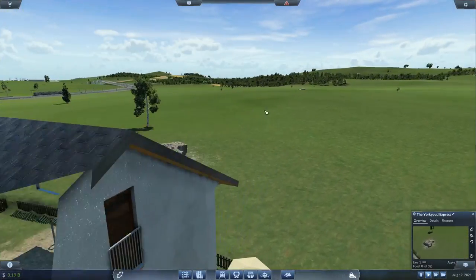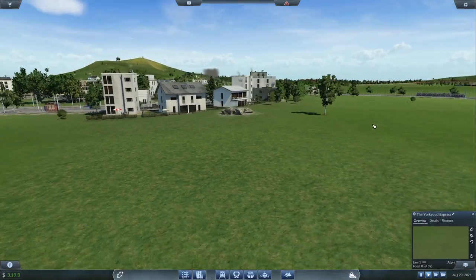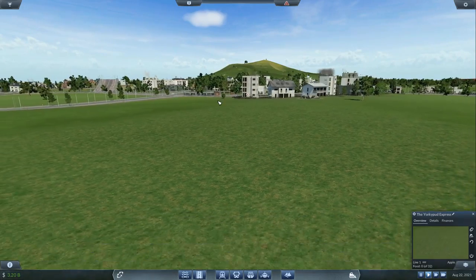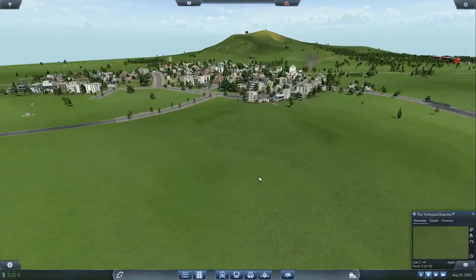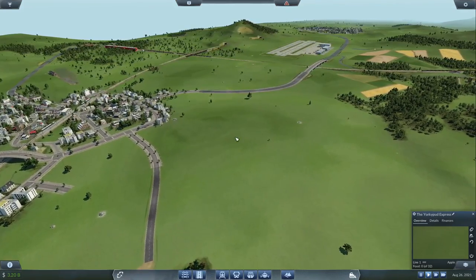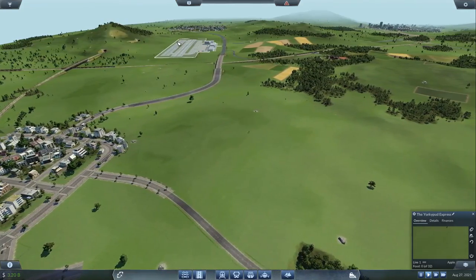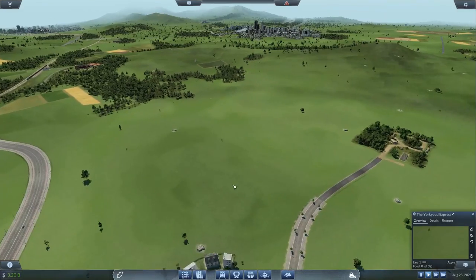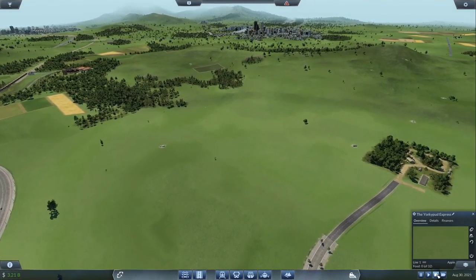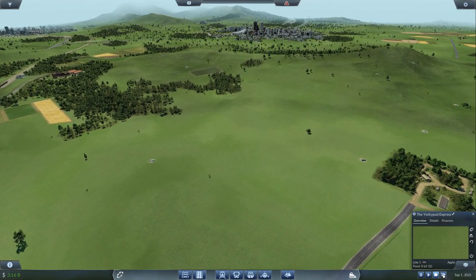It is kind of cool to just look around the place. There you go, the trams. I've got to do a lot of work actually on somewhere else and on Gangu, and we're going to be doing a huge amount of work on the airports, like I told you. Right, should we speed this up? I think we should probably speed this up, because this is going to take a while.